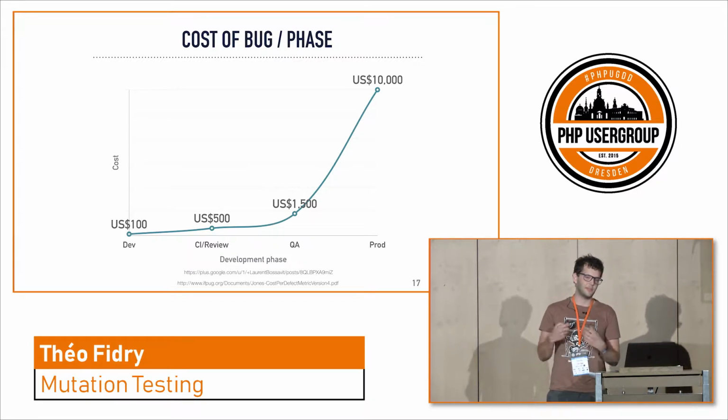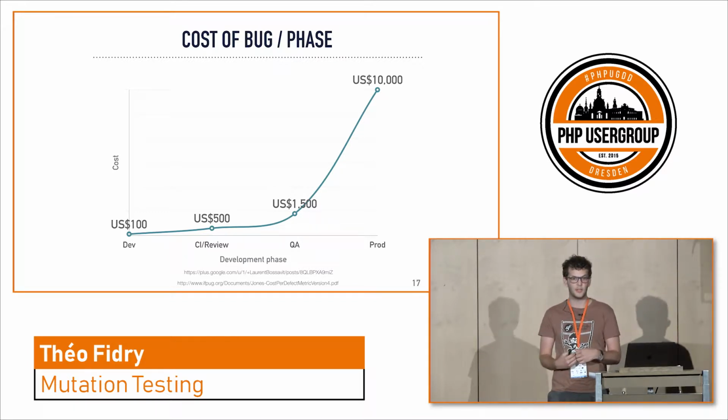But if we take a simple example of a payment system, and let's say you were about to ship something, to push your code, and then you actually take a bit of extra time to test something and discover a bug, and so you fix that bug and add the test for it before pushing. You took a bit of extra time to discover it and fix it, so that time is the cost of the bug.